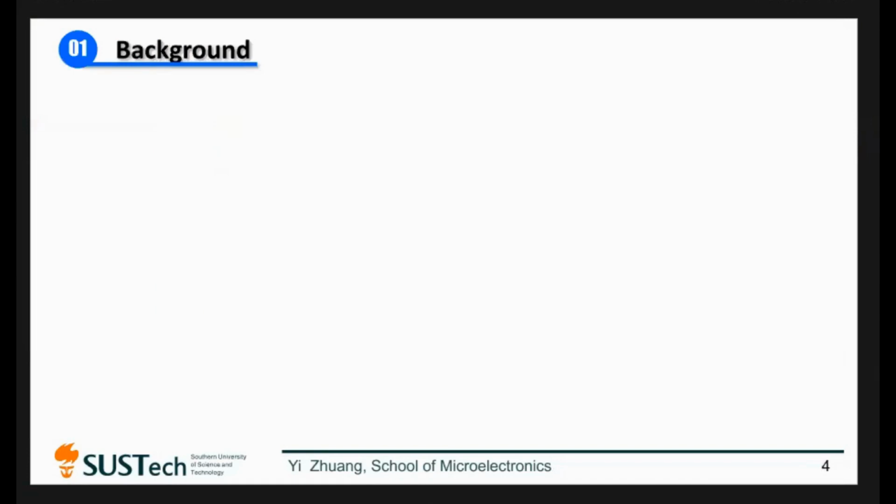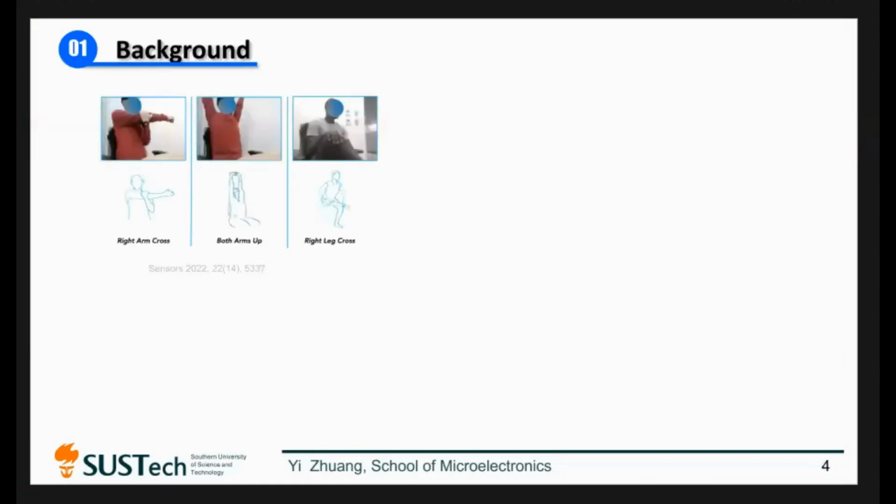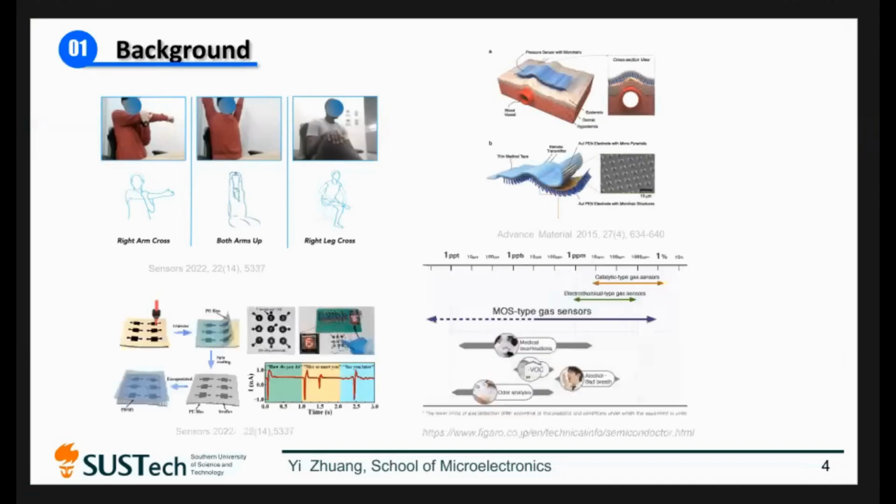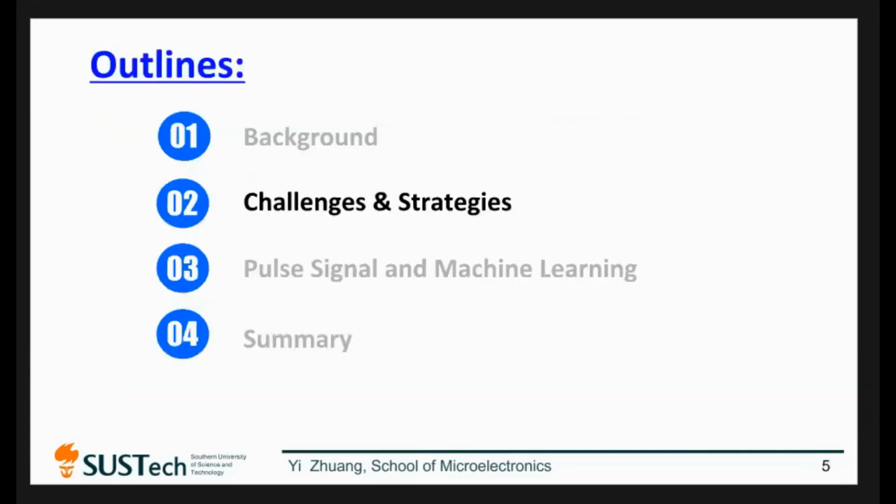As we know, machine learning has improved the performance of various sensors, such as image sensors, pressure sensors, tactile sensors, and gas sensors. There are various types of gas sensors, of which metal oxide gas sensors are popular due to their good sensitivity, fast response, low cost, and other characteristics. However, in critical applications, there are still many challenges associated with MOS gas sensors.